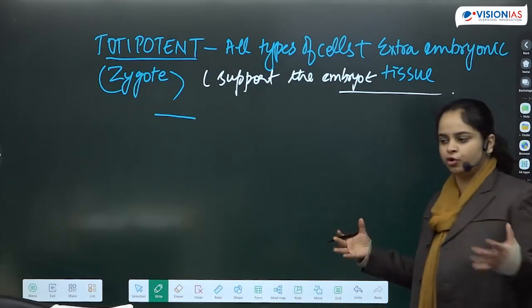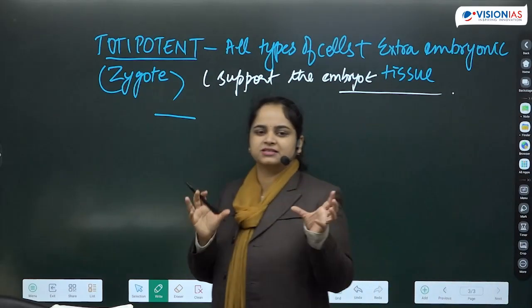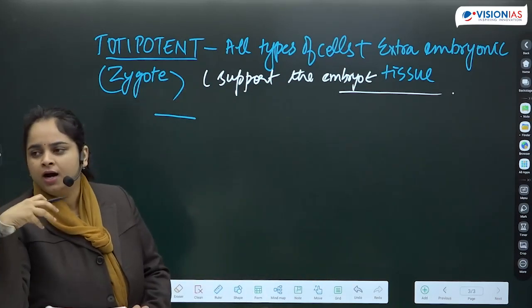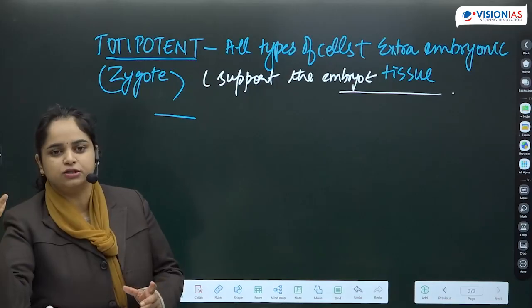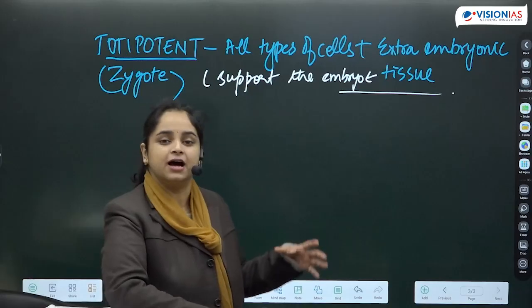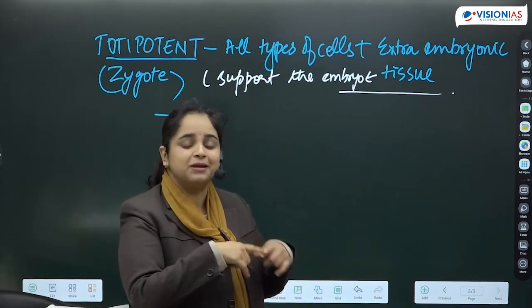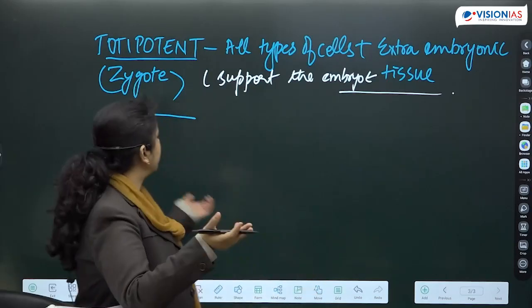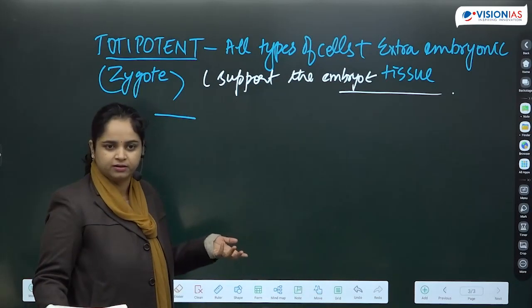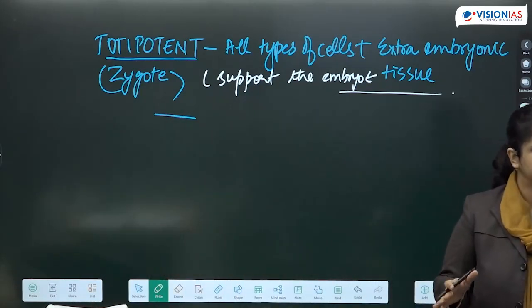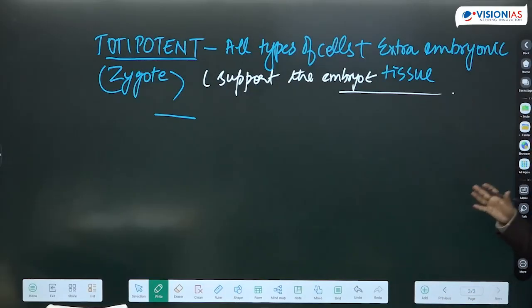Like the embryo will start to grow, it's going to be present in a sac, then it will have blood vessels which it will connect to the blood vessels of the mother from which it will get nutrition. Then you might know about a placenta which is present, and then there is an umbilical cord which is present. All these structures also are ultimately being formed from the zygote only. So these are cells of the zygote itself which divide and make all these things. So for zygote we can use the term it is totipotent.